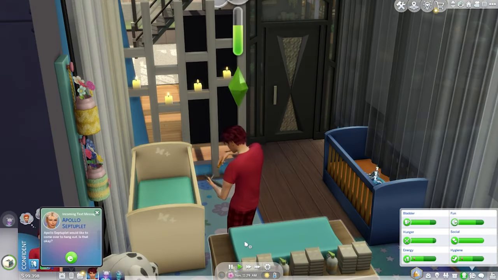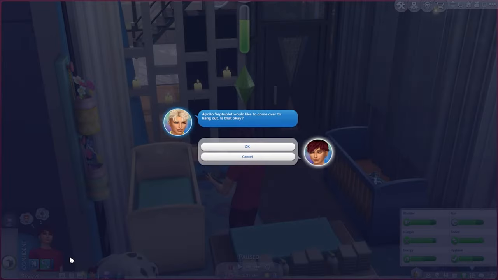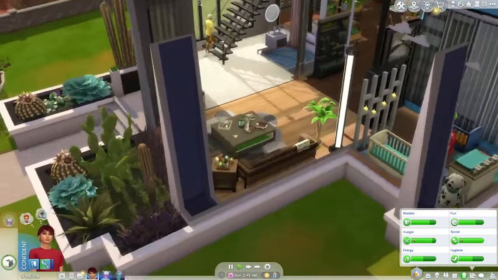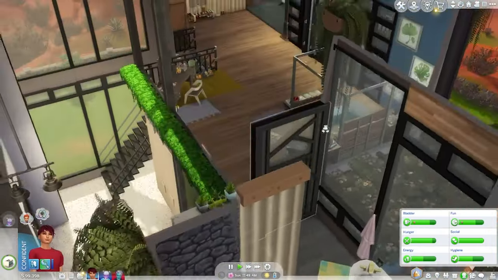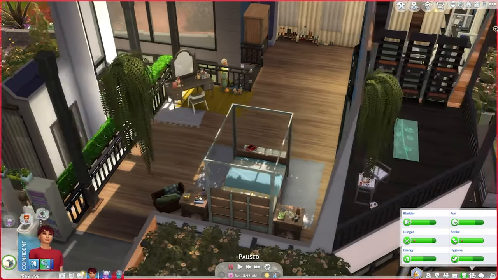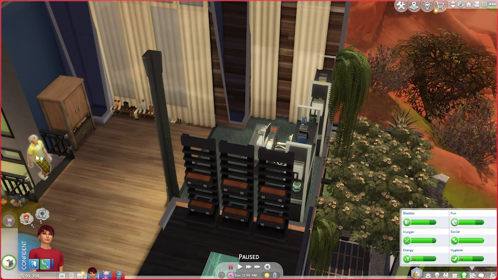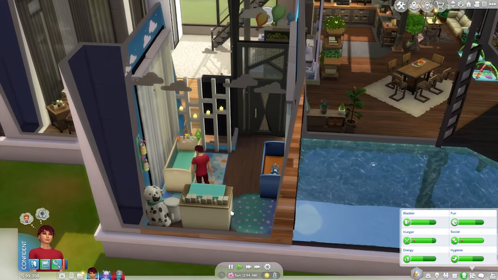Apollo would like to come over to hang out. Sure, you can come over. Oh, he's coming on in. All right. Where are you going? Do I have a computer up here? Yes, I do. Everyone but the household. And reset. Okay, that's complete.